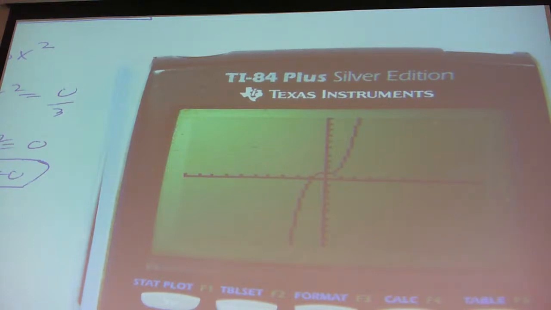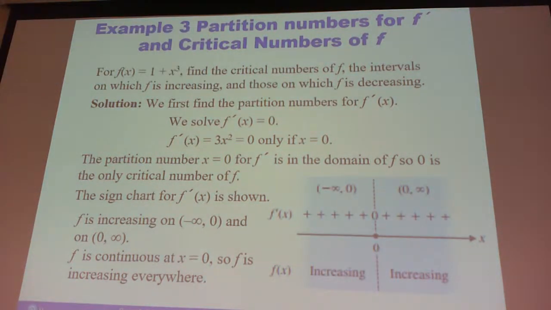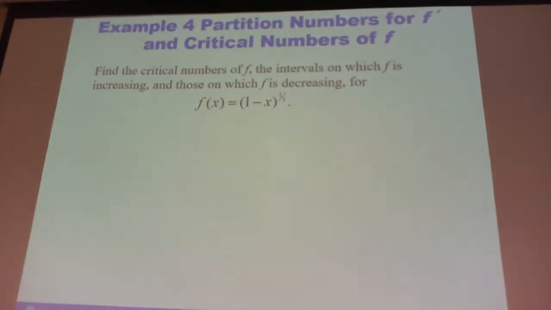Okay? So, if you use the sign chart, plug into the derivative, it's positive, positive, positive, positive, positive, get to 0. After that, it's positive, positive, positive. It's not a max or a min. It's just increasing the entire time. But 0 is a critical point. Okay? Let's get a little harder.